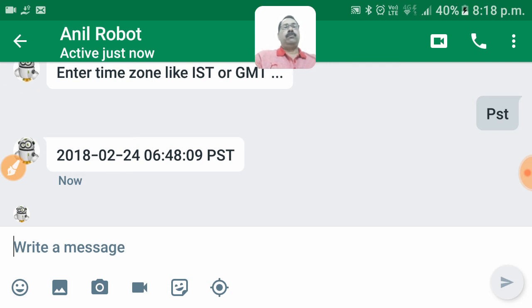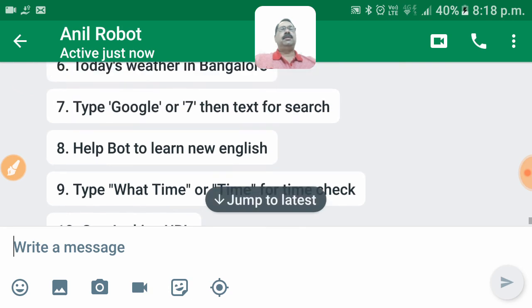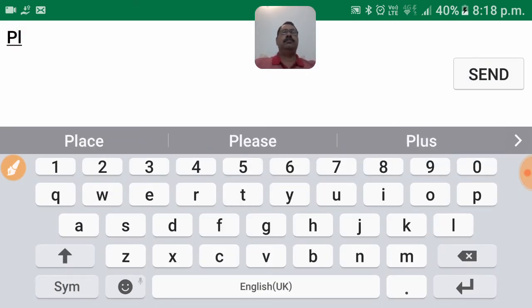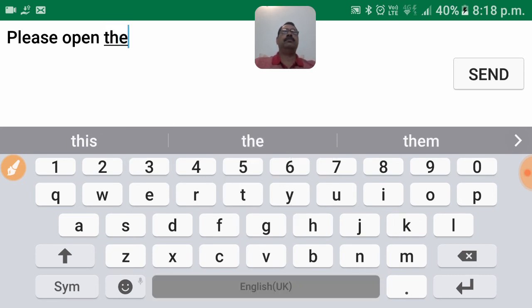And one more interesting thing it has, it can learn English from you. From your mobile, you can teach him English. Suppose there are some sentences he doesn't understand, he will store them. So I will ask him, please open the door. Probably this instruction he may not have.